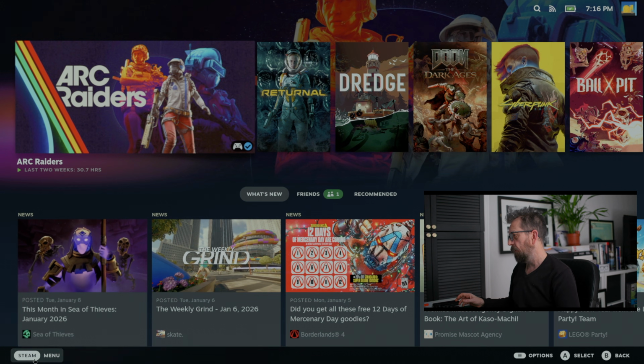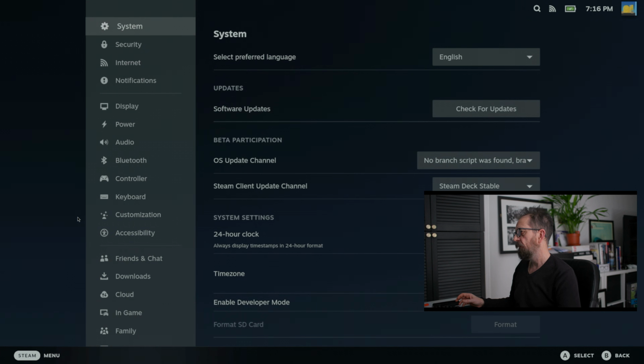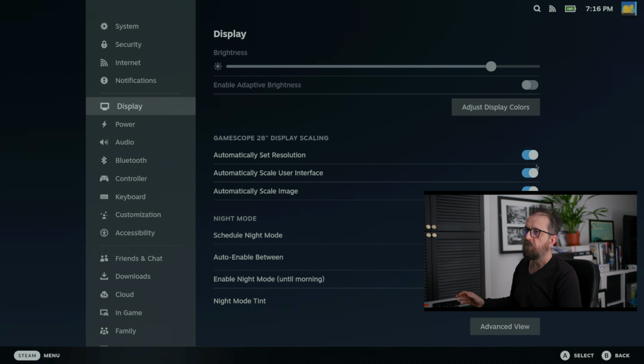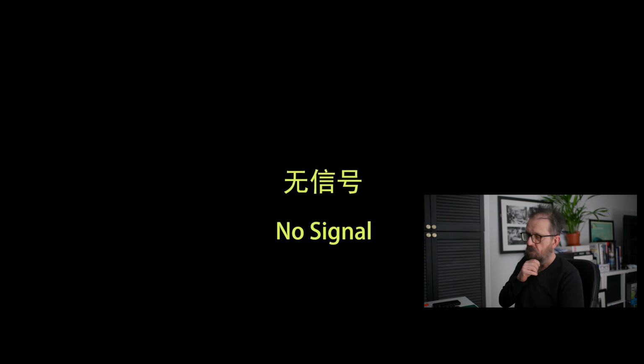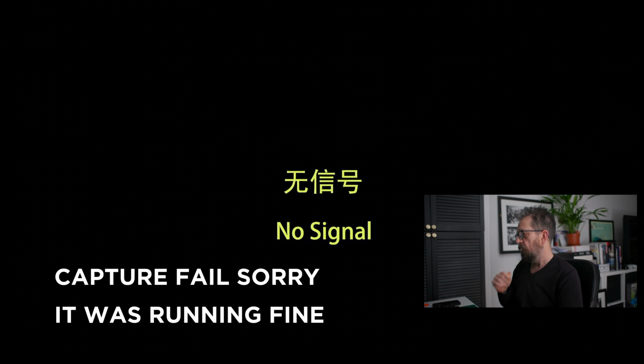Here we go. Let's go into here, settings, display. There it is, same stuff. Take off HDR, big pink monitor, no signal. Come out of that. Now what I'll do is I'll put on the performance overlay so you can see that. So settings, put it on 3, advanced view, frame cap off. Let's jump into Arc Raiders again. Accept.